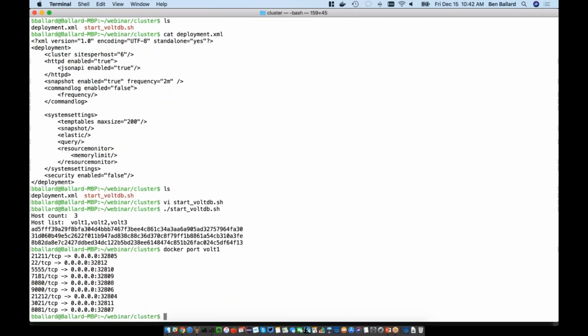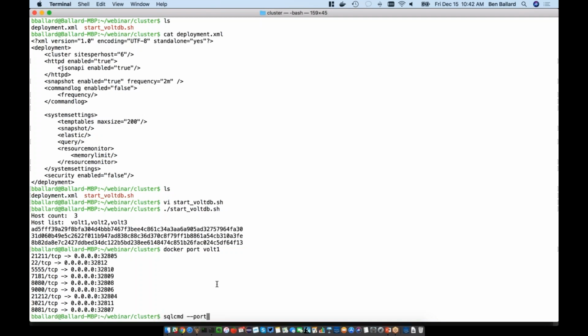Now, when you have a cluster, you can talk to any of the nodes or all of the nodes if you like. If we're running an application like a benchmark or something, we might want to connect to all 3 of those nodes together. But we're just doing a little command line, one SQL statement at a time. So we could just connect to any one of the nodes. Again, this 21212 is the standard port that we're connecting on. That's a little bit of VoltDB knowledge.